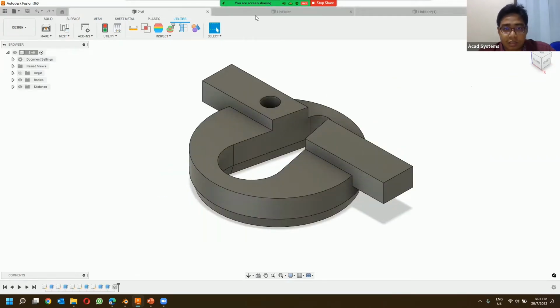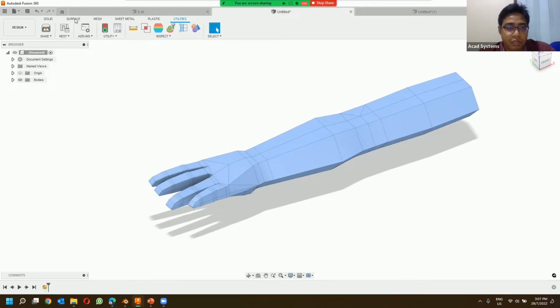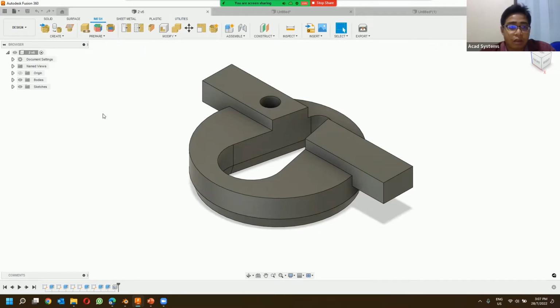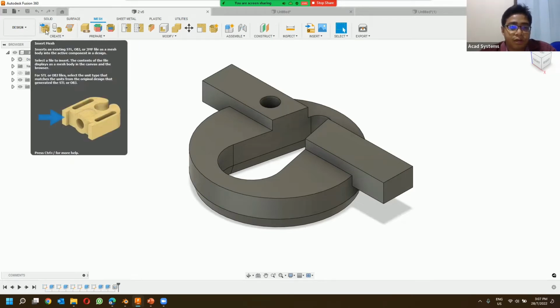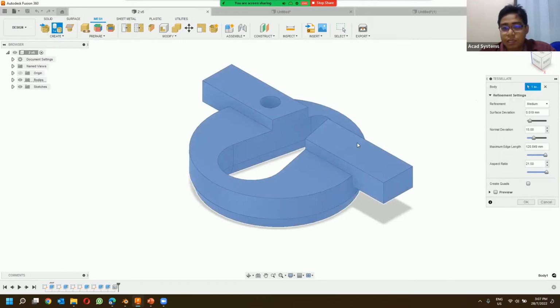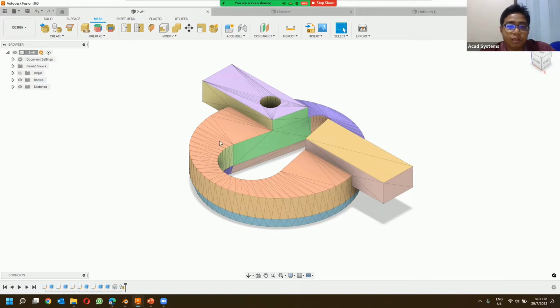Right. So okay, once I have imported this one, you can see we also have this solid object over here. If you would like to work with this solid as a mesh itself, you also can. You can convert this solid into a mesh. On the create tab over here, we have this insert, which you can use to insert a mesh. But if you want to convert from a solid into a mesh, you can use tessellate. Basically just click the bodies, and it allows you to create mesh tools over here. You can set the surface deviation and so on. I'm just going to go with OK over here, and it will create these mesh faces over here.